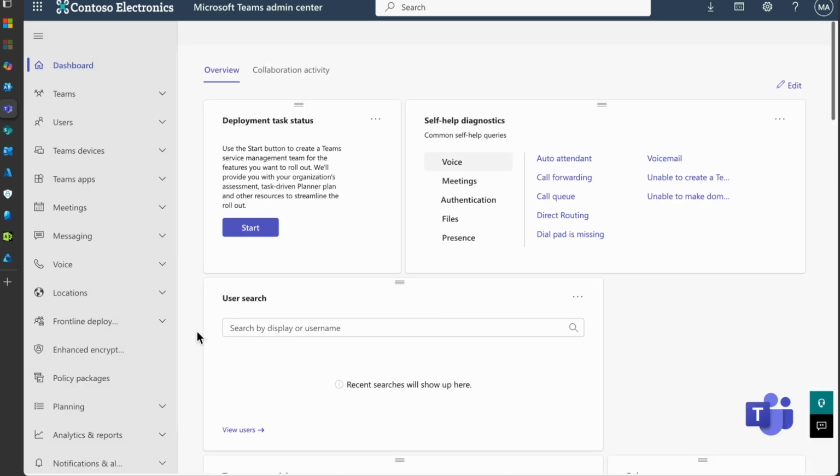And lastly, we've got the Teams Admin Center. Now I'm pretty sure everybody knows what Teams is, the platform for video calling and so much more than that. This is where you're able to configure how Teams works within an organization, within your Microsoft 365 tenant, when it comes to apps, and when it comes to devices, users, what they're able to see, what they're not able to see. That's all done through here.